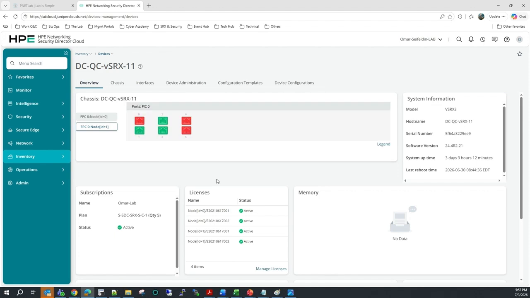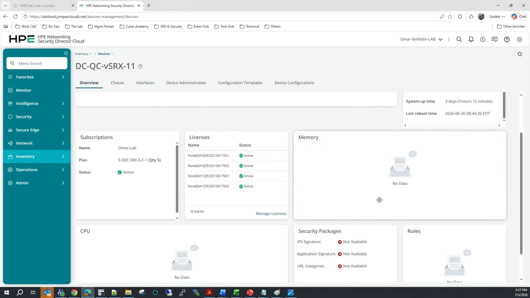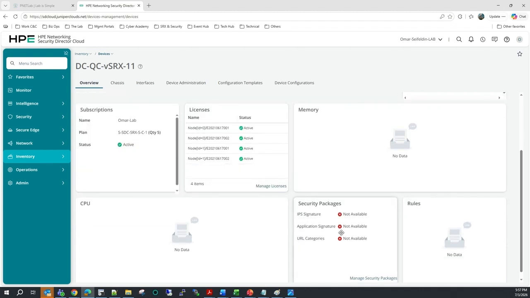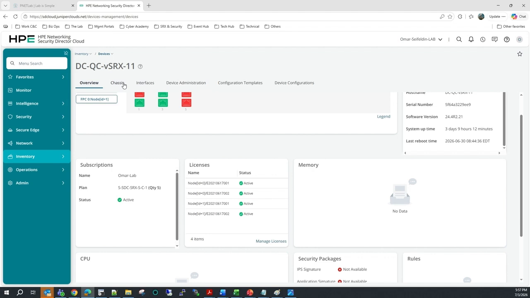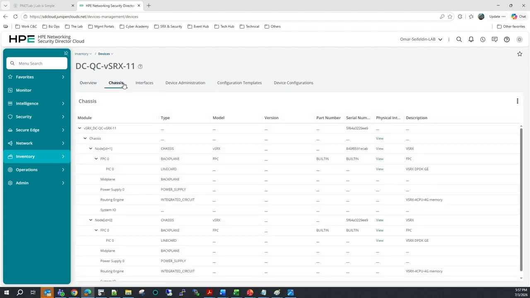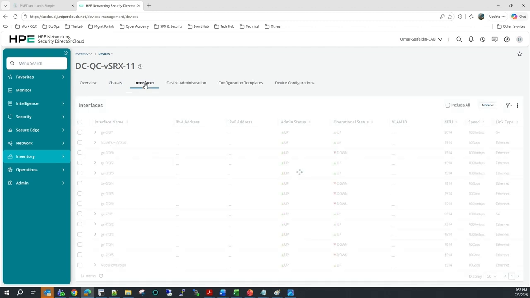Here you can see the chassis view, overall device information, device health, the active licenses, and the security package installed. You can display information regarding the modules installed if you click on the chassis tab, or you can display information related to the interfaces installed on the device by clicking on the interfaces tab.